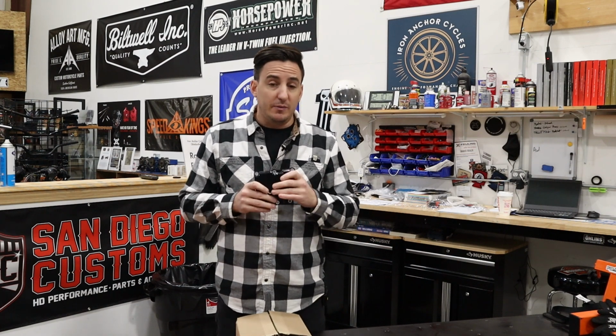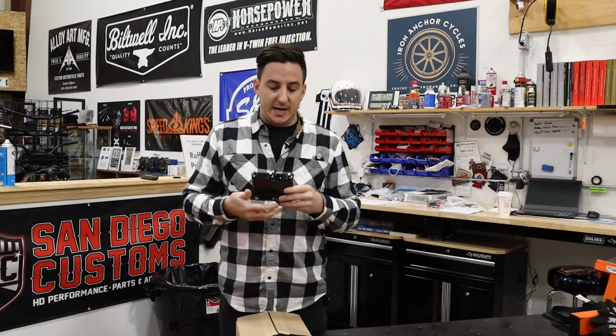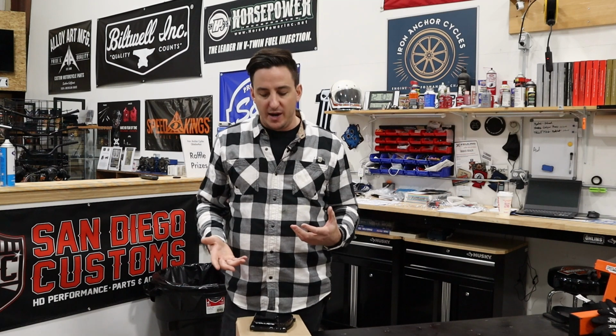So there have been a number of solutions to solve this problem, like I mentioned, but the, I think, latest and greatest is Trask's solution, and we'll talk about why we think that is. Number one, when you vent your crankcase, you can vent it really anywhere that it's connected to the crankcase. So the oil tank or oil pan becomes the most likely place to do that because those two things are connected, and if you relieve the pressure off the oil tank, it will relieve the pressure off the crankcase.